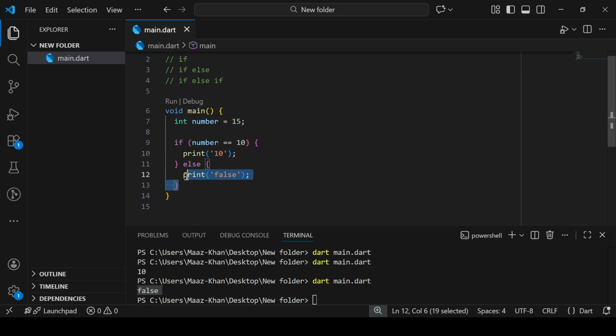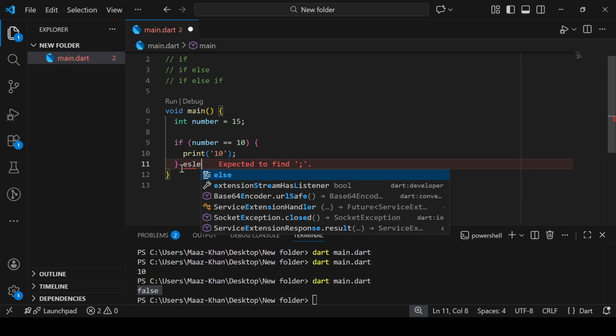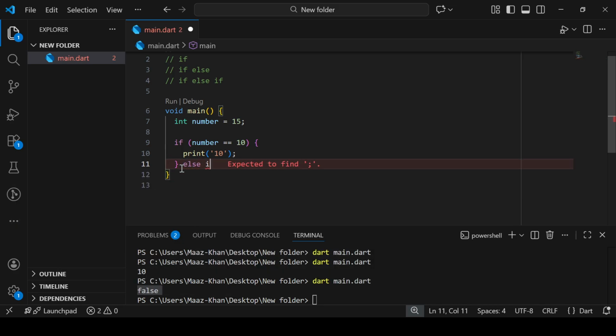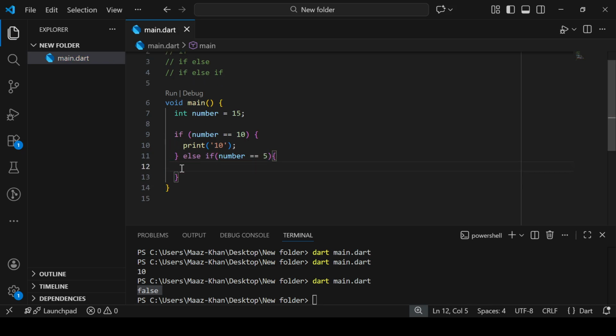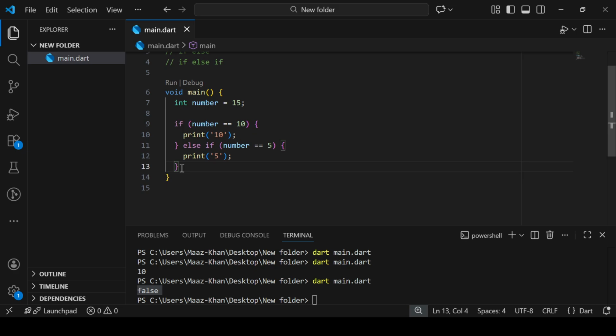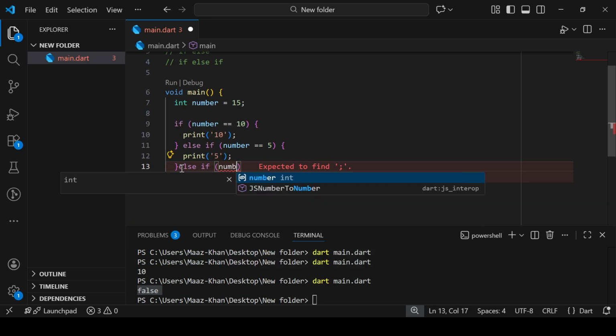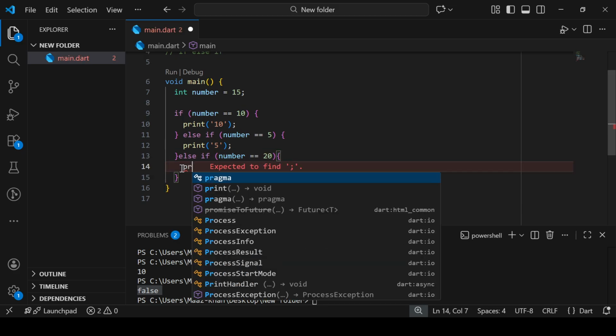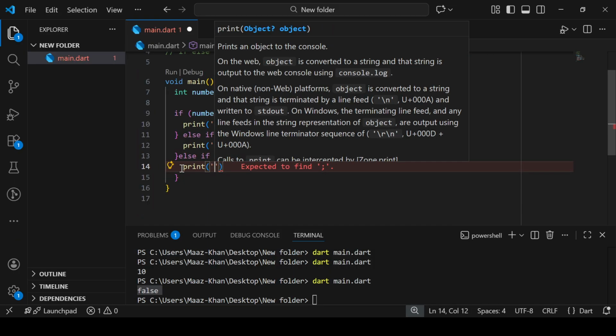So if I remove this and write else if here, I write another condition. If the number is equal to 5, print 5 here. And now else if this number equals 20, print 20.